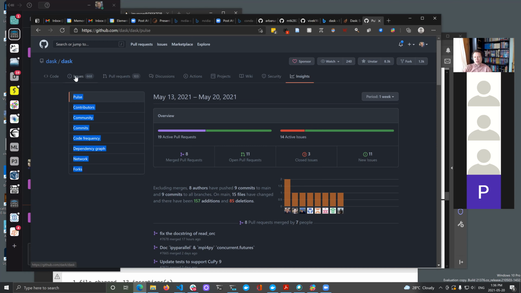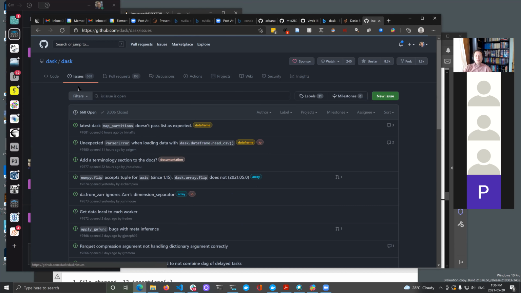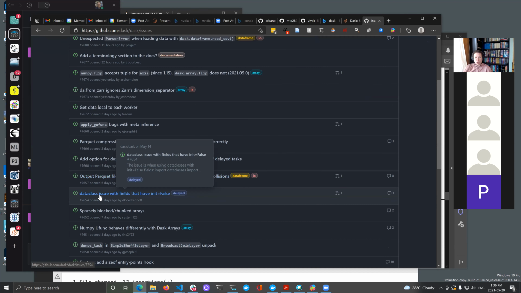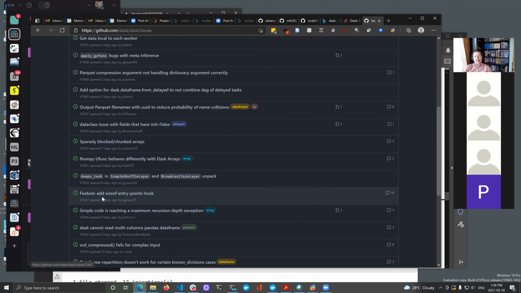GitHub adds in issue tracking. Any project which is of any size at all will have many open issues. So right now there are 668 things that are wrong with this Dask thing, and this is open source. Anybody can come along and be like, I can fix that.